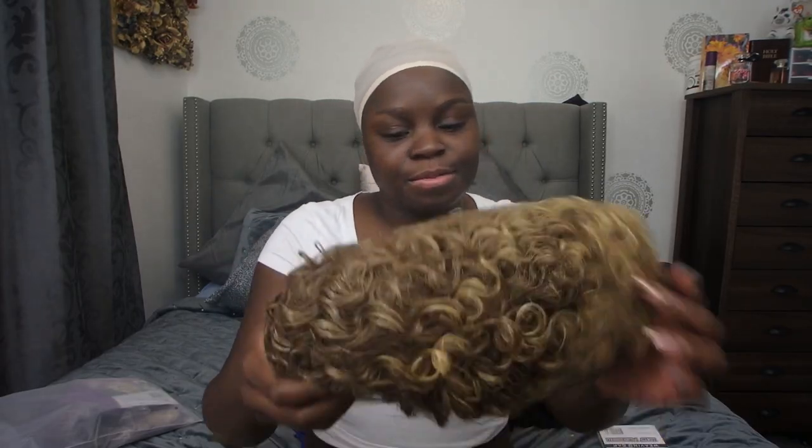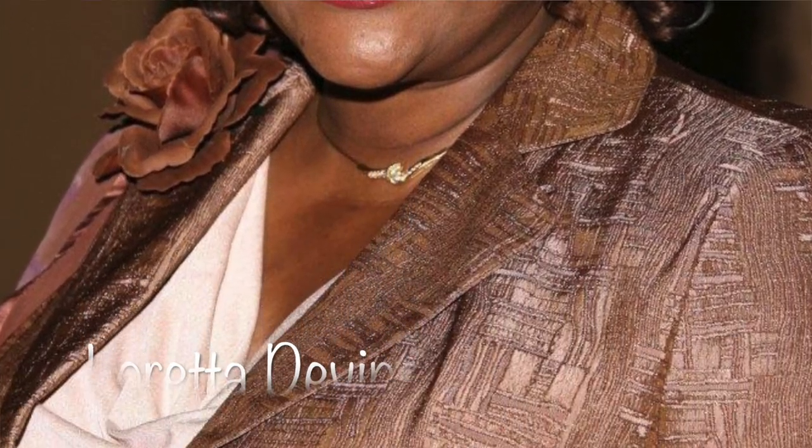Okay, so this is she. She looks exactly just like how the other one is, with how frizzy it kind of looks. And let me show you. It's not that bad, but, you know, it is what it is. There's so many people coming to mind as I'm looking at this. I'm thinking Foxy Brown. I'm thinking the mom from This Christmas, you know, the one with Chris Brown. I can't ever remember her name, but she's a fantastic and amazing actress.